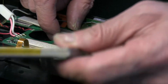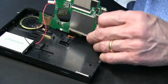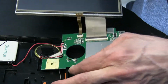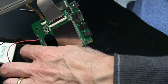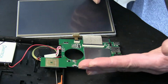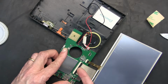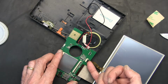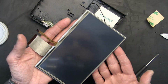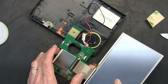Okay. Now, if you notice, we don't want to break the speaker wire. So you see this flap right here? This flap opens. When you open the flap like this, this comes off. This flap opens too. This comes off. Now you have to replace the screen. You get the new, this is the good screen. Assuming this is the new screen, you put it back in.